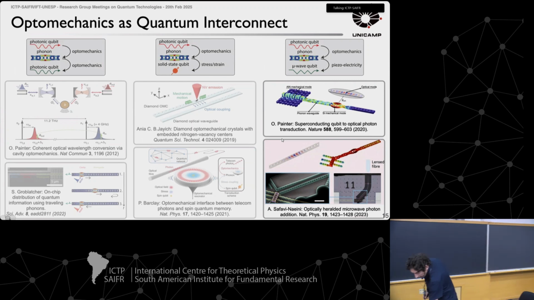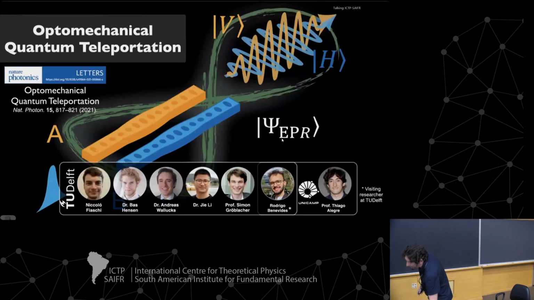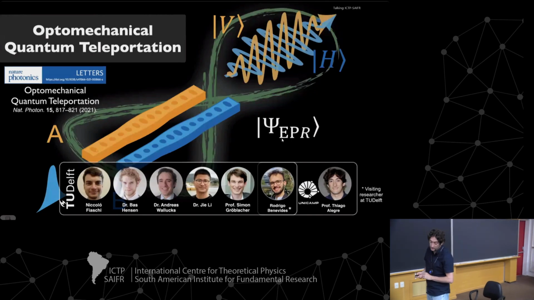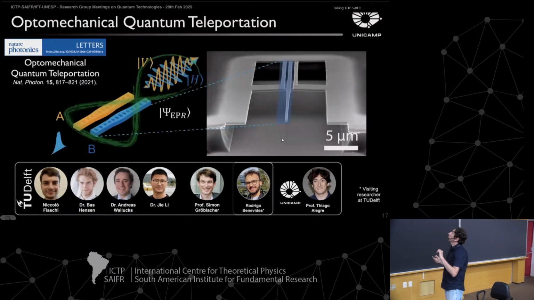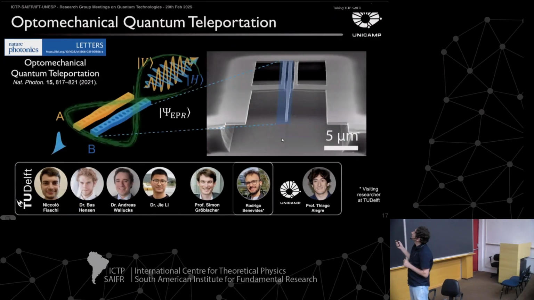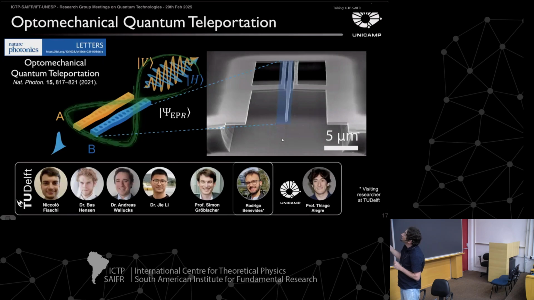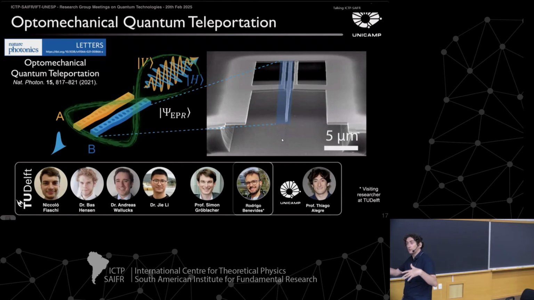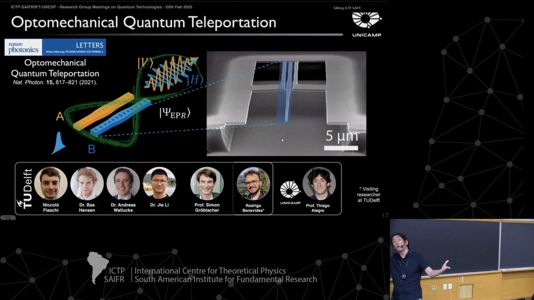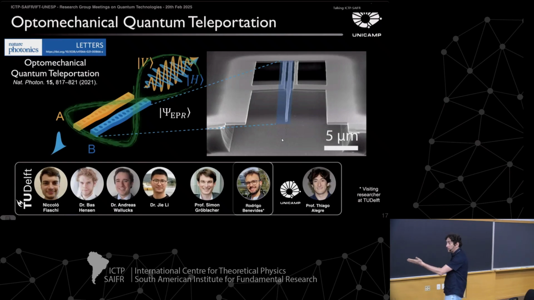Okay, and we have been working on some of this device here. This work is in collaboration with Professor Simon Gröblacher. And just to point out again about the device itself, you see 5 micrometers here. This is roughly the size of this cavity here. And if I think of Marcassa's talk about the atom, our atom here, which is the phonon mode, is also on the order of micrometer size.